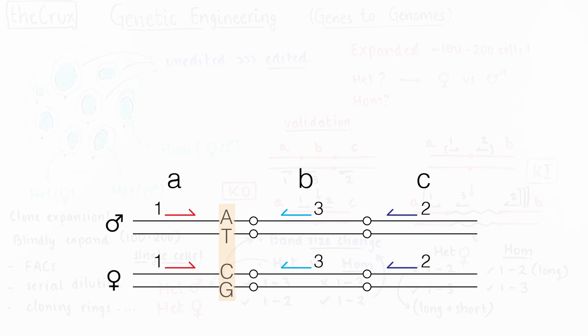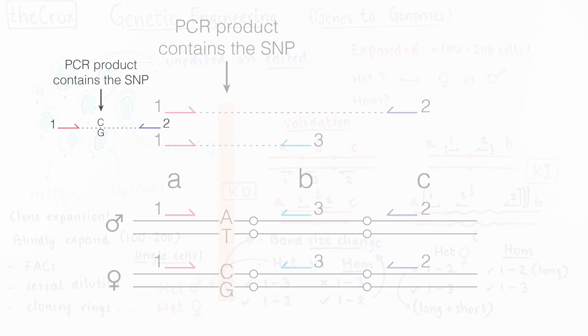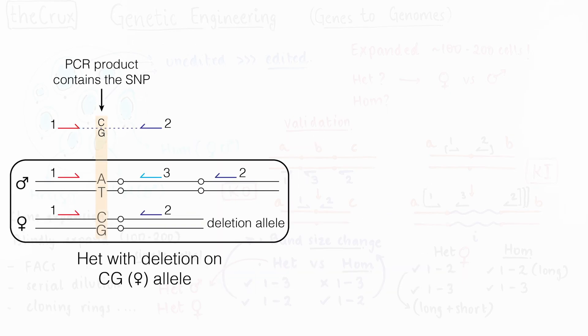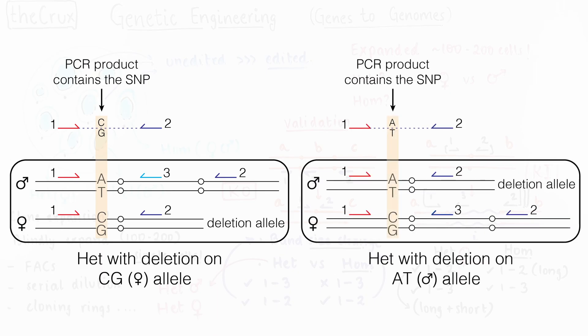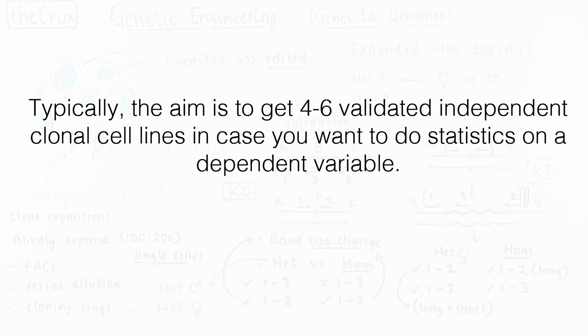You design the same 1, 2 and 3 primers and you want the SNP to be part of the amplified PCR product. After getting the PCR product, you Sanger sequence the product and check which SNP is part of that product. If primer 1 and 2 give you a CG pair, then you have a HET population that is deleted on the CG allele. If the primer 1 and 2 gives you an AT pair, then it is a HET for AT allele. For knock-in, you follow the same principle of checking for SNPs. The only caveat is that SNP should not be within the homology region, just like the primer. And now that you have an edited cell line, or many cell lines, you are now ready to do further experiments.